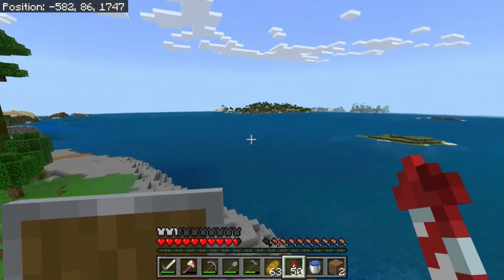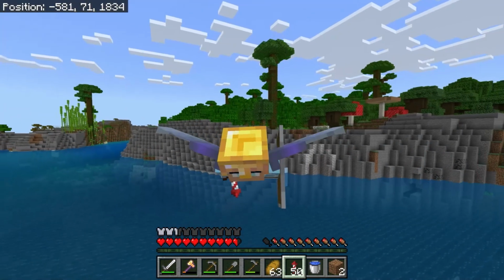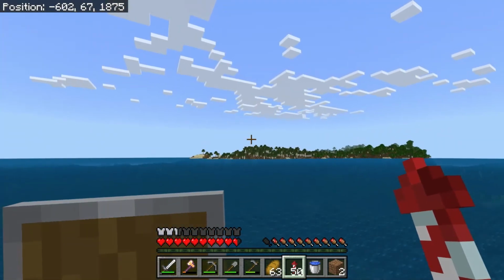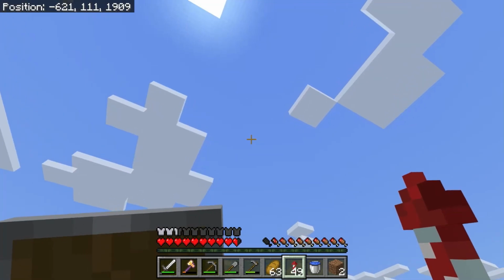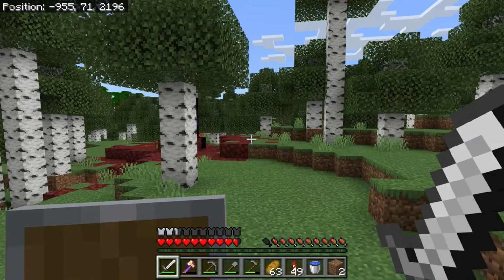Oh, it's just a stony shore. I was wondering what that was, but I was just very stupid. Now, I honestly don't really care which direction I head in. I'll just head this way, I guess, and I still need to find some lava.